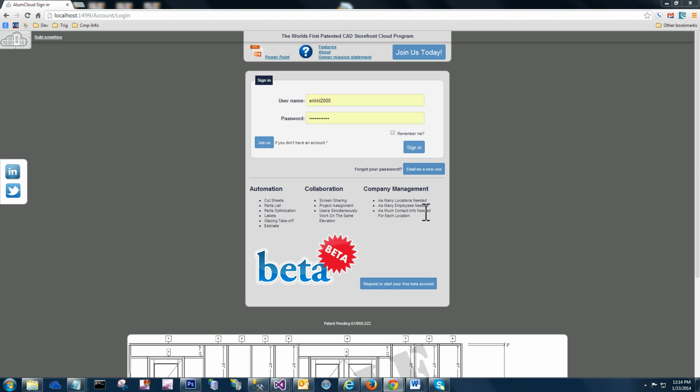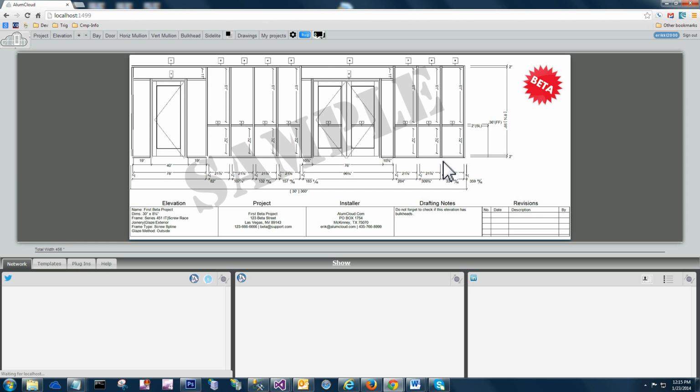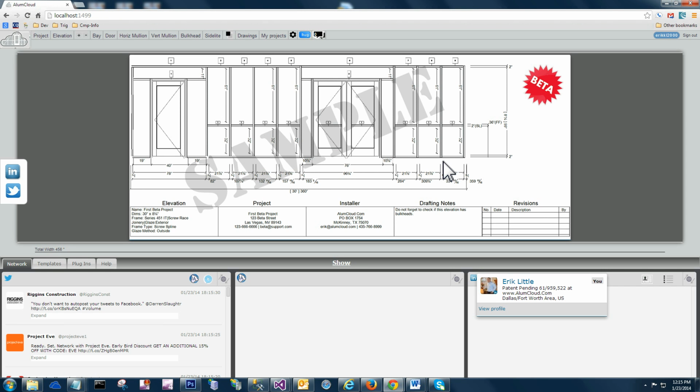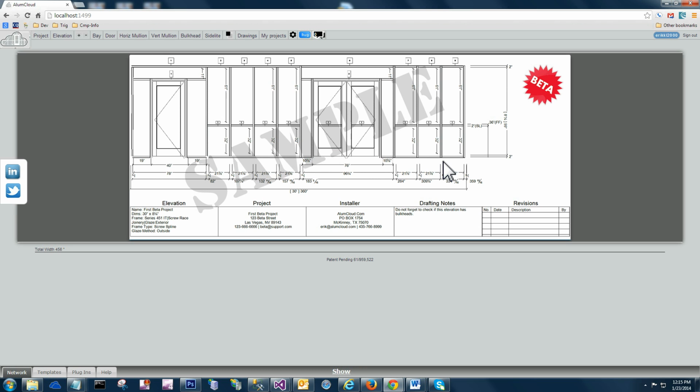After the restoration process, step 2 in AlumCloud is to fill out your profile. There are a few basic pieces of information that must be provided in order to render drawings correctly at AlumCloud. So let's sign in. Notice that once we sign in, we are automatically directed to our computer-aided design surface to go straight to work. But right now what we want to do is fill out our profile information.